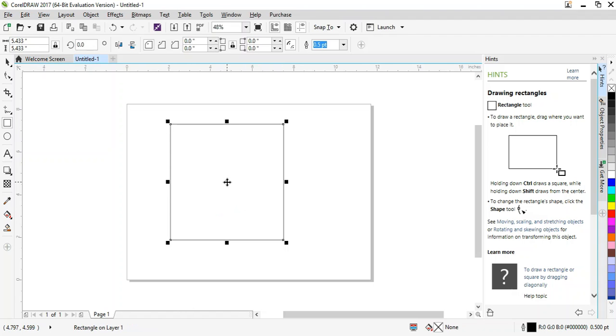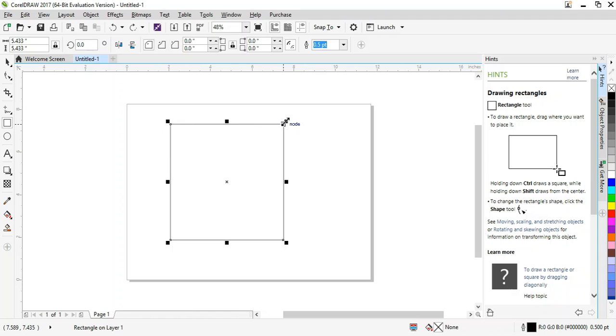So that's what it does for you. And then the next thing that I want to show you is that this tool is not just done there. You can see the black dots around the shape that we just drew. Now those are scaling nodes or scaling points. They help you to scale this object proportionally.